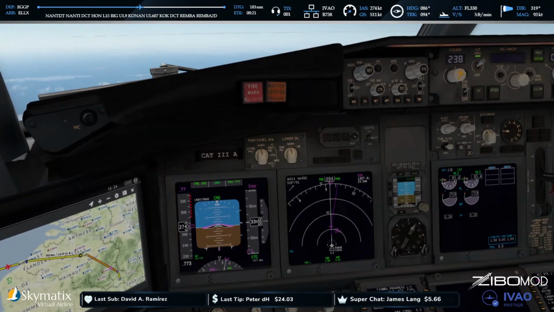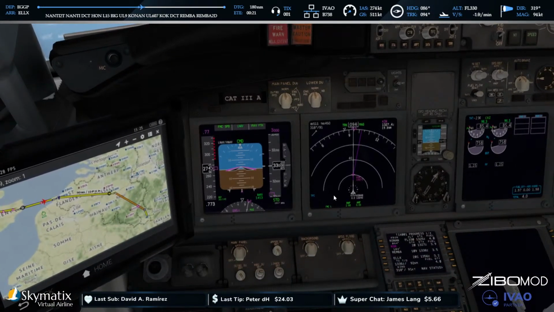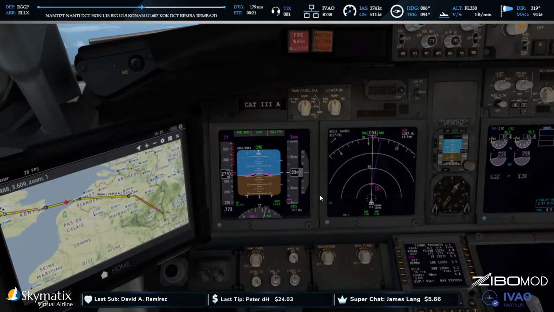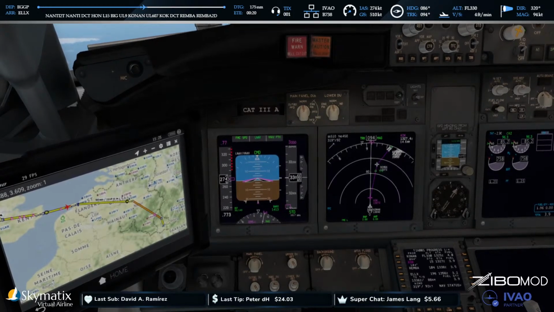Right, Cat 1, 1413 is the decision altitude. 1413. Now we've got everything set up. So waiting game, 89 nautical miles for top of descent. 117 nautical miles. Oh, I wonder what that noise was.